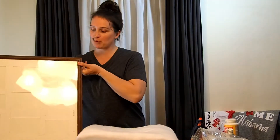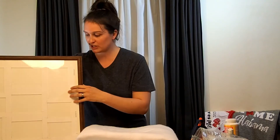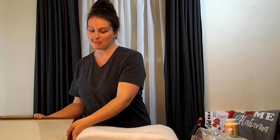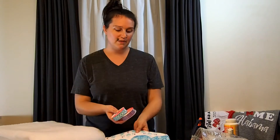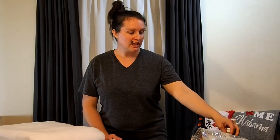I found this great frame that happened to be on half price today and even has good glass, which I don't even need for this project, so I'll be saving that for something else. Then I popped next door to the local craft store and found some clearance ribbon that will be a nice accent on top of our fabric, and I also picked up some paint for the frame.